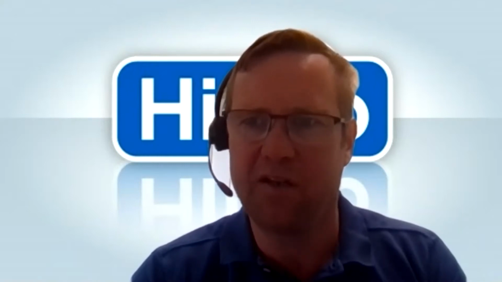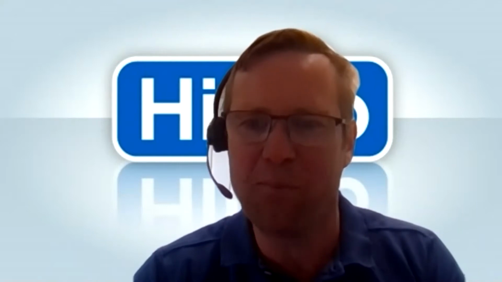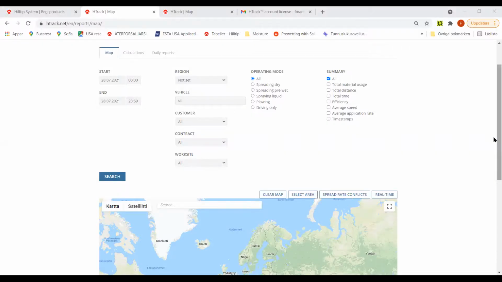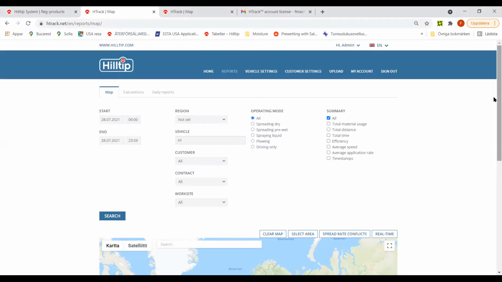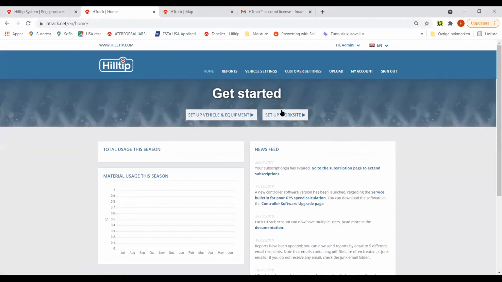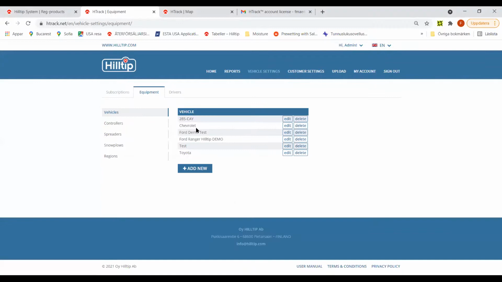So, I think that was pretty much it on the HTrack side. For the ones that have been in the HTrack before, the menus that are repeating here, you can do separately under equipment, and then adjust different controllers and spreaders, and make those adjustments under these setting menus.